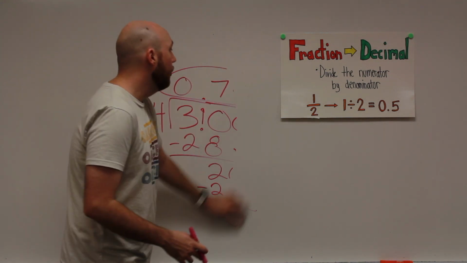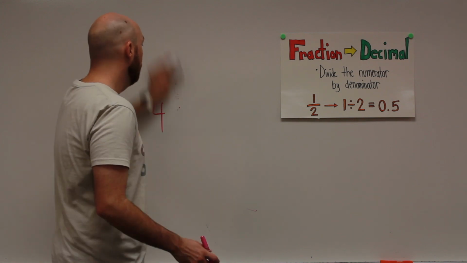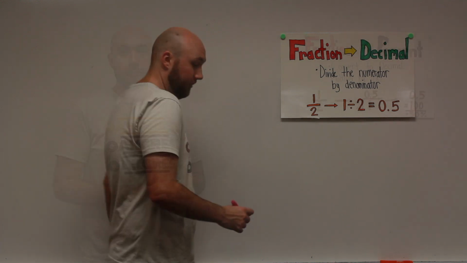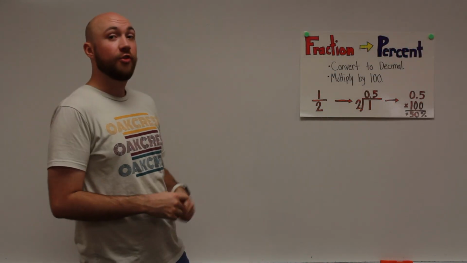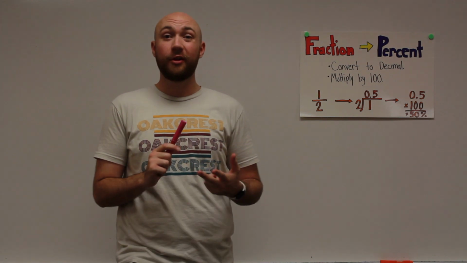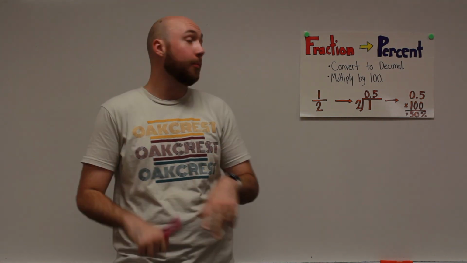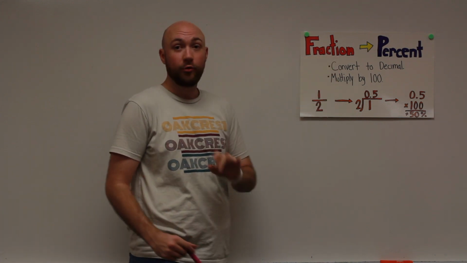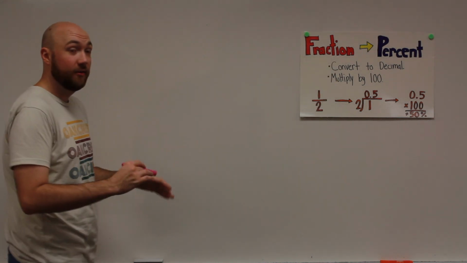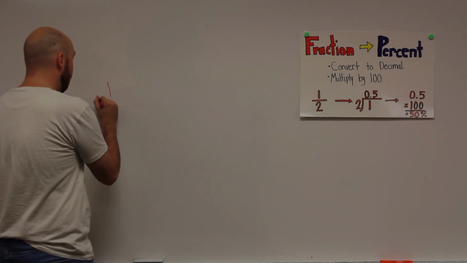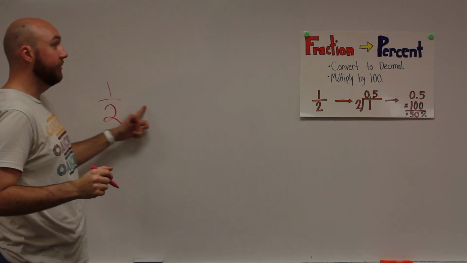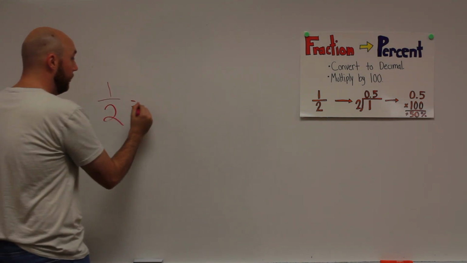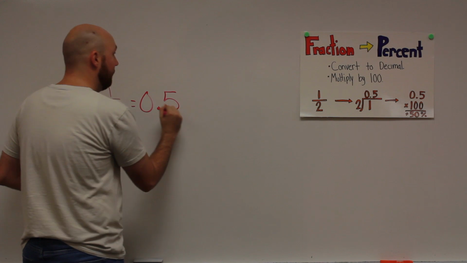Okay, so now let's go into how to turn a fraction into a percent. So here's our last conversion. We're going to take a fraction and turn it into a percent. This is another 2-step conversion. So first, we're going to convert our fraction to a decimal, just like we did in the last clip, right? So I know that 1/2, right? How do we turn it to a decimal? Numerator divided by denominator. 1 divided by 2, we got us 0.5.